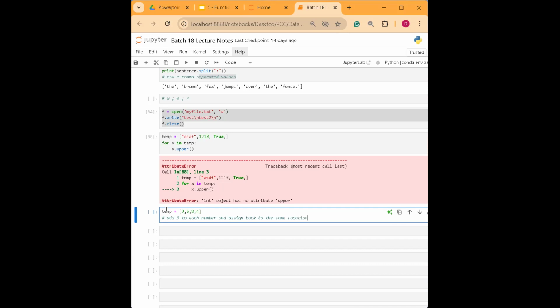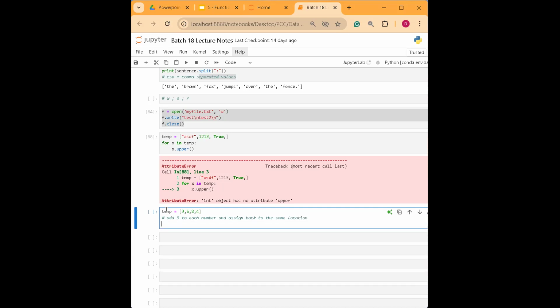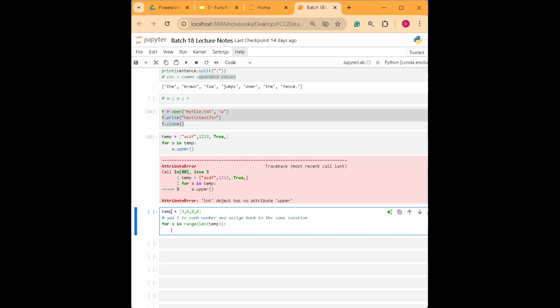Let's say that's what we want to do. So we make a for loop for x in what? We make a range function using the len and then pass here the list that we have to generate all the indexes possible for that list.